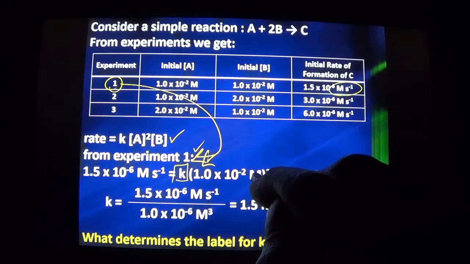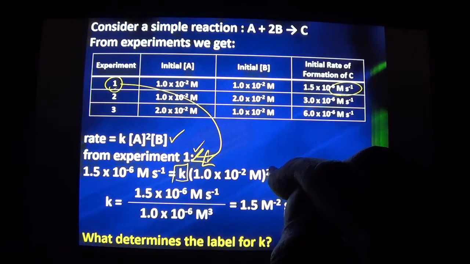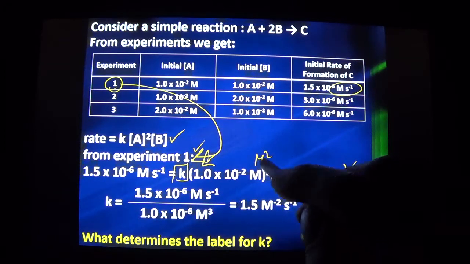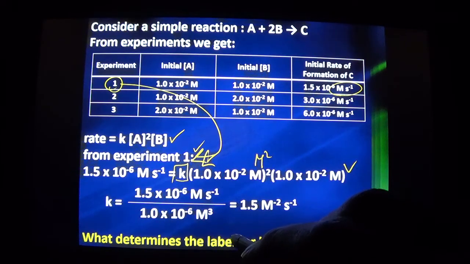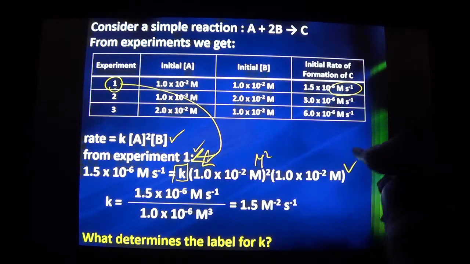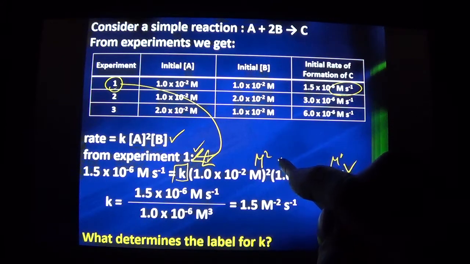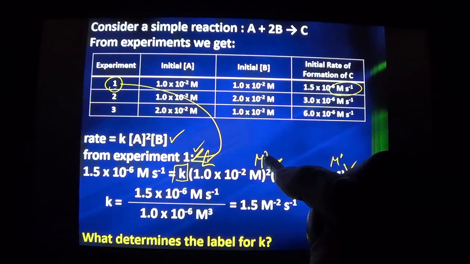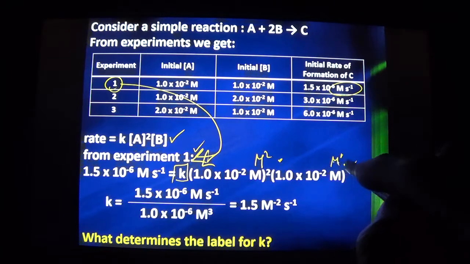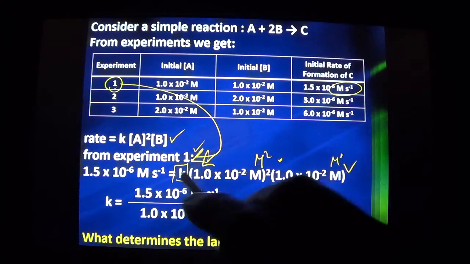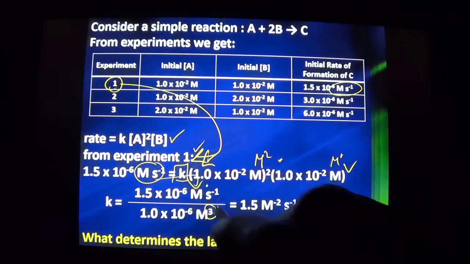What happens when I have molarity and it's to the second power? Well, that becomes molarity squared. So not only am I squaring that number, I'm squaring that molarity as a label. What happens when I have molarity to the first power? Well, that's molarity 1. What do I do when I multiply labels? Well, you know, x squared times x, or m squared times m in this case, is m cubed. So there's my m cubed from this side, and then there's that label from that side going on there.